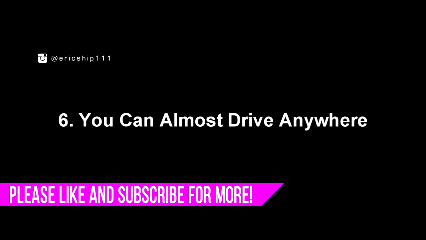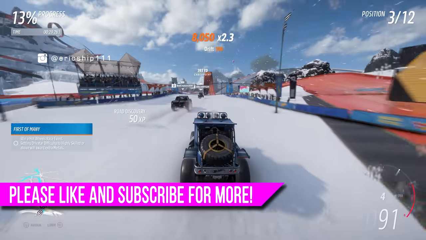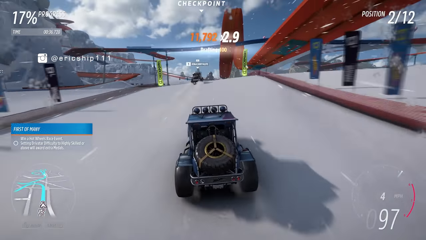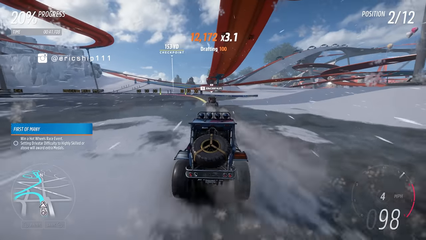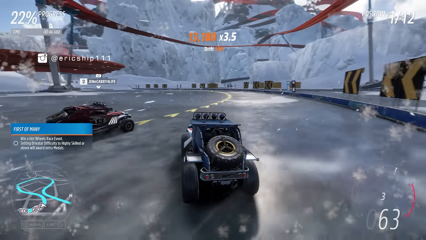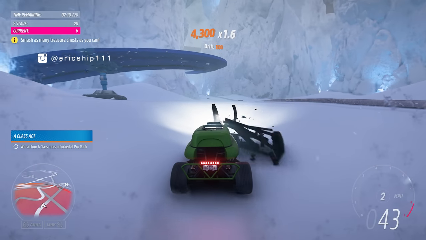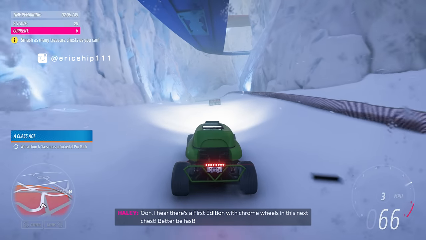Number 6, you can almost drive anywhere. So comparing back to Forza Horizon 3, although technically you can drive anywhere on Thrilltopia, all of the off-roading areas really lead to nowhere. It's just all bushes, and from memory, I don't think there were any races that would actually go off-road. Now, in Horizon 5's Hot Wheels, yes, you can most certainly go off-road, but more importantly, depending on the biome you are in, each section has its own off-road area, which is actually drivable and features things to discover as well.